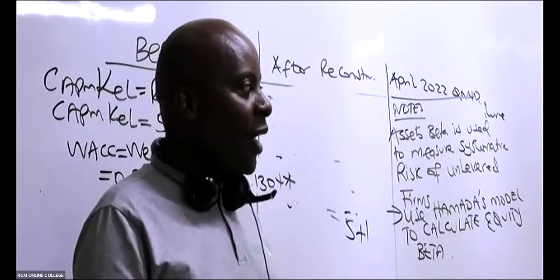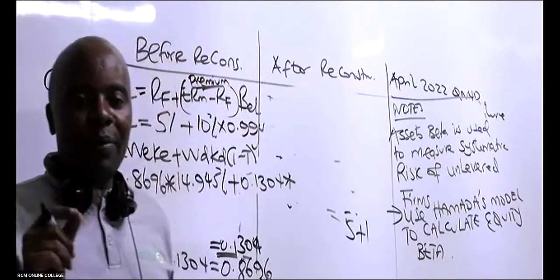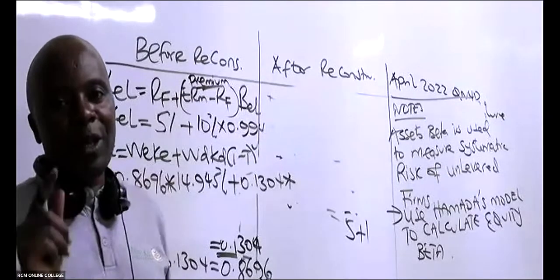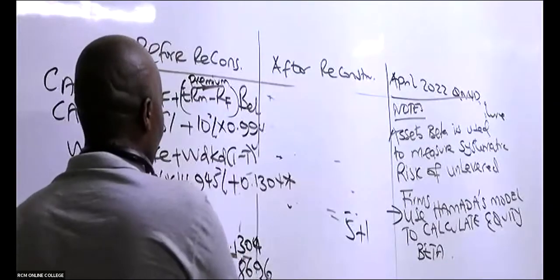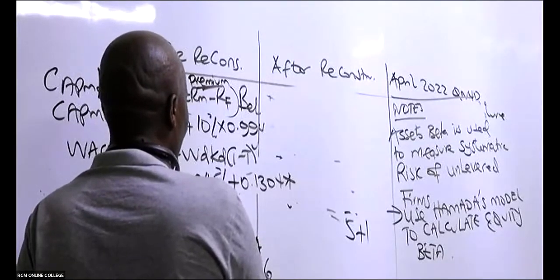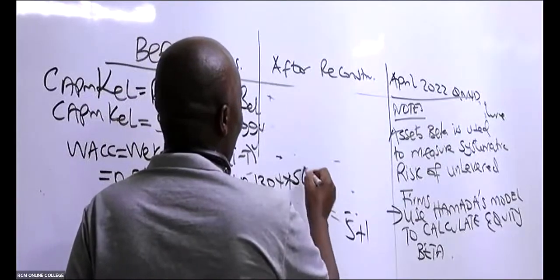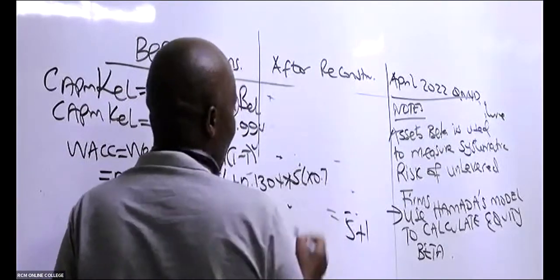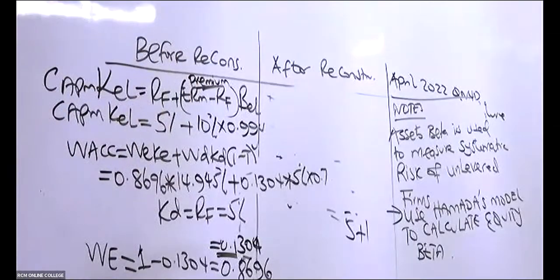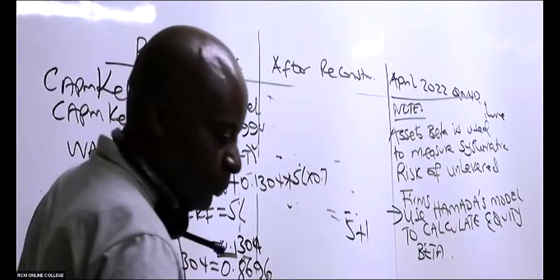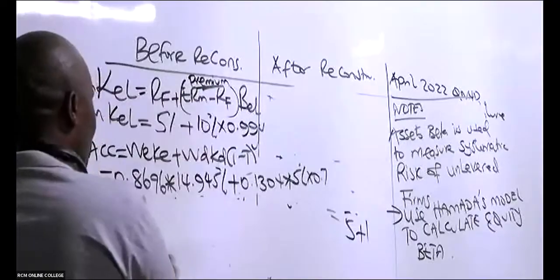And if collateral is given, then automatically it means that KD will be equal to what here, somebody? Risk-free rate. KD will be equal to risk-free rate. So in this case here, we are saying KD equals risk-free, which is 5 what here? 5%. So times 5% times 0.7, like that. 0.7 is the 1 minus tax. So then what is our WACC, my good students?